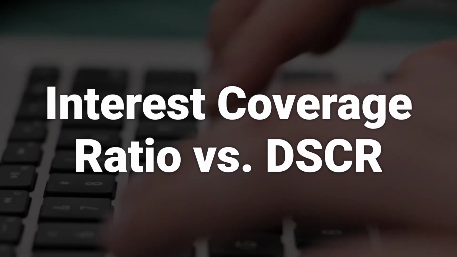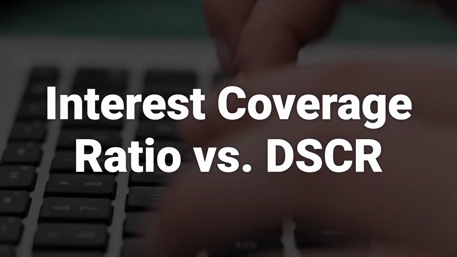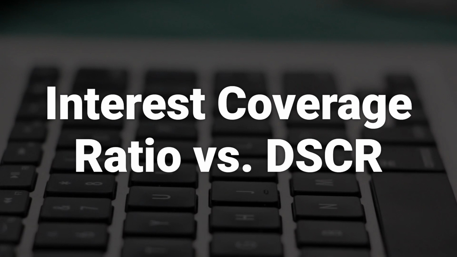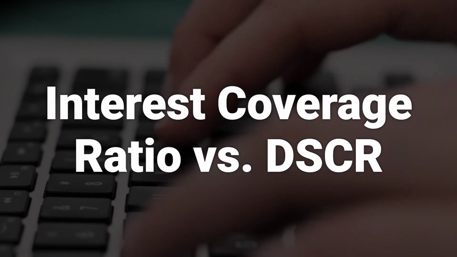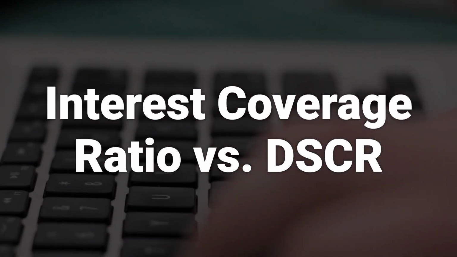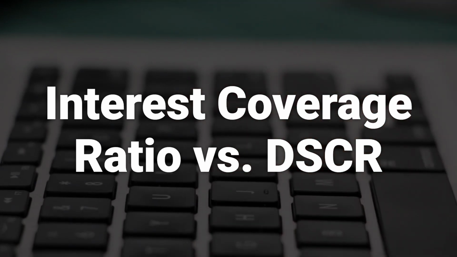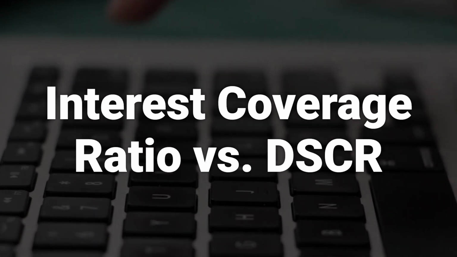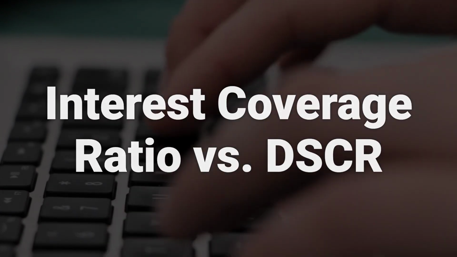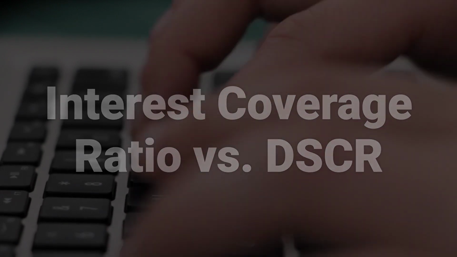The interest coverage ratio indicates the number of times that a company's operating profit will cover the interest it must pay on all debts for a given period. The higher the ratio of EBIT to interest payments, the more financially stable the company. The debt service coverage ratio assesses a company's ability to meet its minimum principal and interest payments, including sinking fund payments. Because it takes into account principal payments in addition to interest, the DSCR is a more robust indicator of a company's financial fitness.